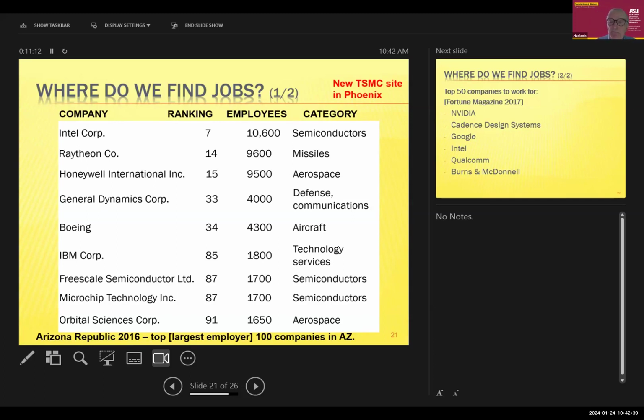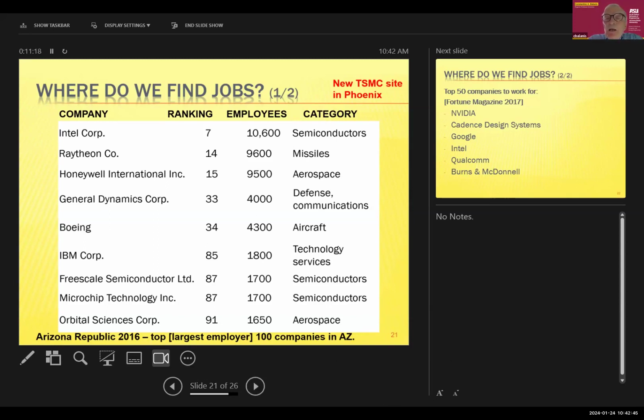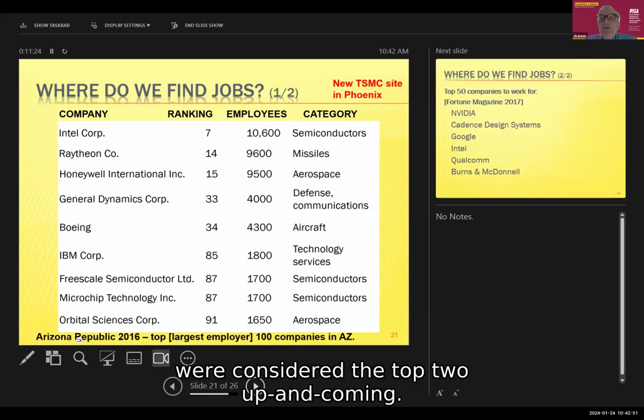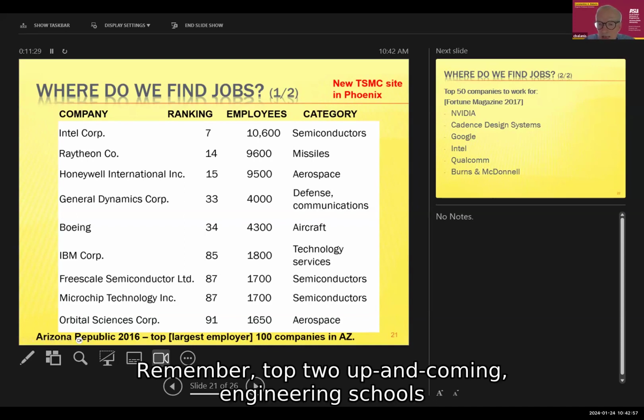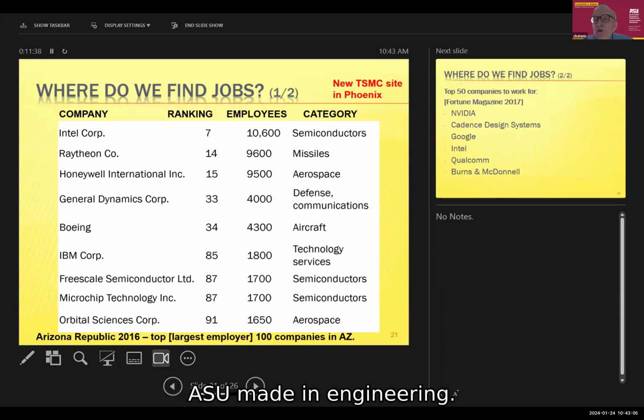ASU at that time, and of course, has jumped up considerably. ASU Engineering and University of California, Santa Barbara were considered the top two up and coming engineering schools in the country because of the commitment ASU made in engineering.